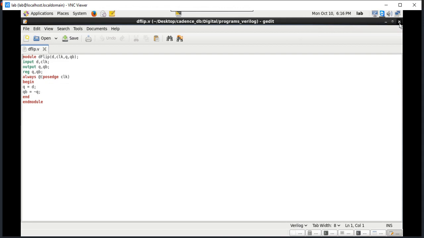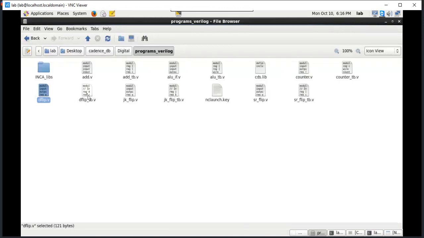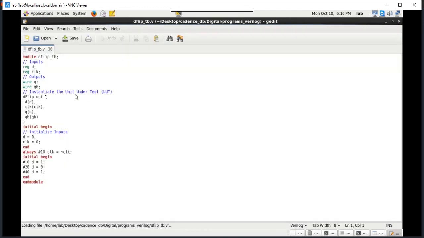Okay. Now let us see the test bench program, where the same has to be run. Here inputs and outputs have to be considered. Inputs are declared as registers and outputs are declared as wires. So for the D flip-flop, the inputs are D and clock, and the outputs are Q and QB in the test bench program.